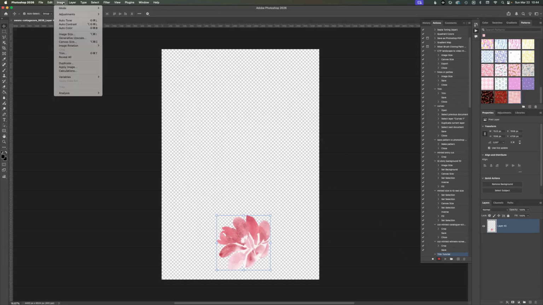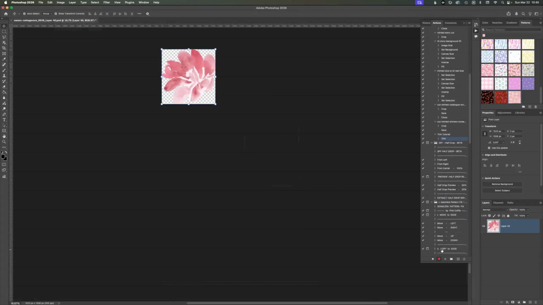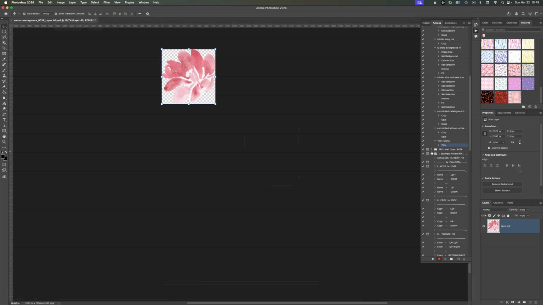Now I want to record the trim action. So I'm going to go to Image, Trim, say okay. Now it's trimmed. And as you can see, if we go to trim tutorial, it says trim tutorial and now it added trim. And inside trim, it saved the settings. So it recorded this. Now the other thing I want to do is save this. So I'm going to press Command S to save it in the same document. That way I don't have a copy of the other document because I don't need the big one. It says save, and then I'm going to close it.